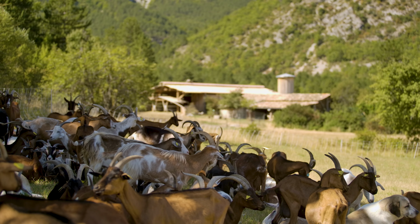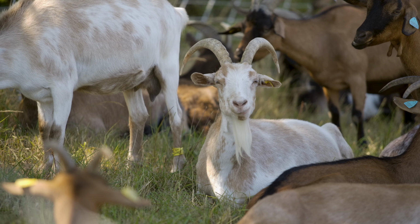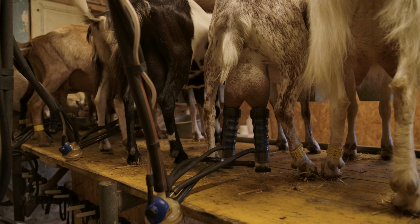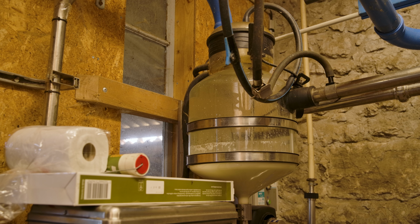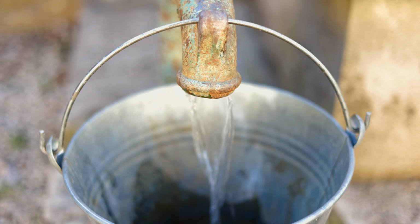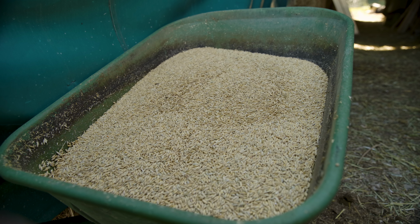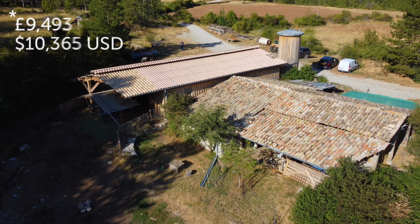The herd of goats produces around 60 litres of milk daily, which is used to make cheeses and yoghurts. On average, Gerard and his wife Audrey can get 2 small cheeses per litre of goat's milk. Each litre of milk requires 4 litres of water, so every on-site resource comes hard fought for and at a premium. Arranging for water supply to the farm alone cost close to €15,000.